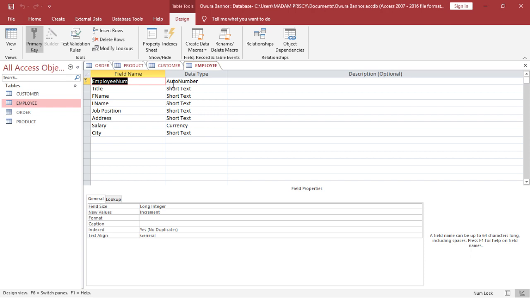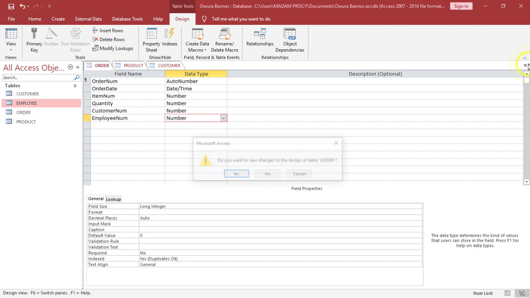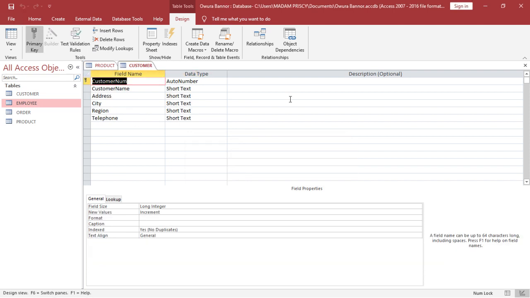The data type is very important when it comes to a primary key and its foreign key. When you are going to create the relationship and the data types do not match, the system will never allow you to create a relationship, and that will affect your work so much. So please take note of the data type. Short text goes with short text, and auto number goes with number. When you are done, you just have to save the table. Save the other table. Then you turn to the datasheet view.